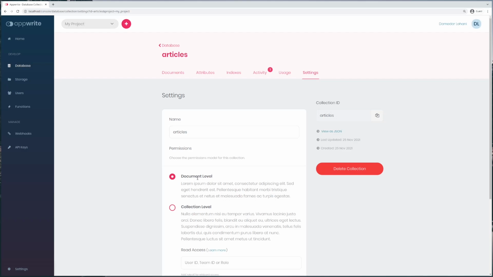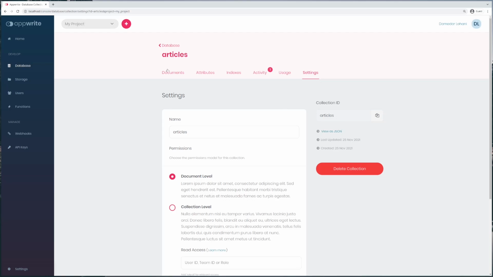What happens is if you add a document level permission, collection permission will not affect the documents, or collection permission will not have any effect. You'll have to provide permissions in each document. However, if you set a collection level permission, the document permissions will be overridden by collection permissions, so you'll not have to provide permissions in any of your documents inside that collection. This saves a lot of time when you don't need each individual document level permissions. You can just provide a collection level permission so that you will not have to provide any permissions in your documents.